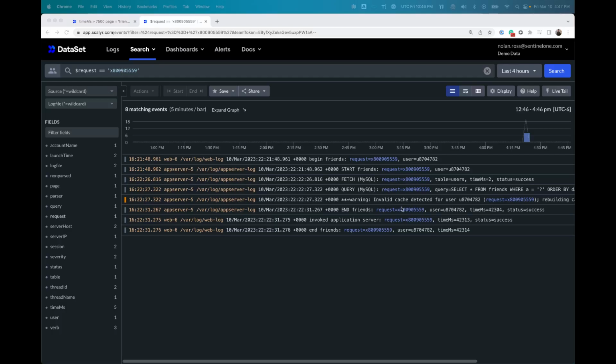One thing I do want to point out, as we are looking for things that stand out for troubleshooting, is this invalid cache detected. If I highlight that, it's asking me, do I want to add this to my search, exclude it, or maybe run a new search with just this. So if I've been hearing about this, I've received a ticket, and perhaps it's something I want to look into further, I can click on this and do a new search with that.